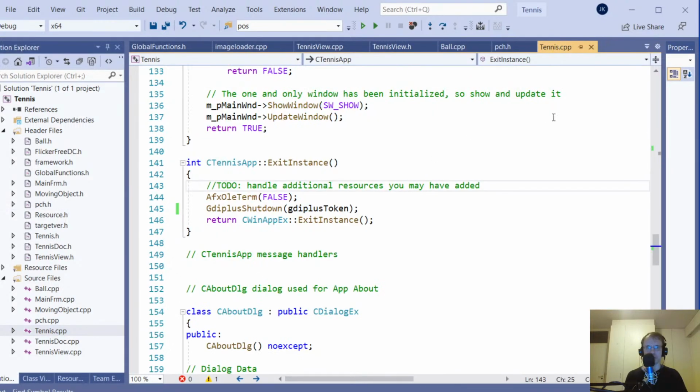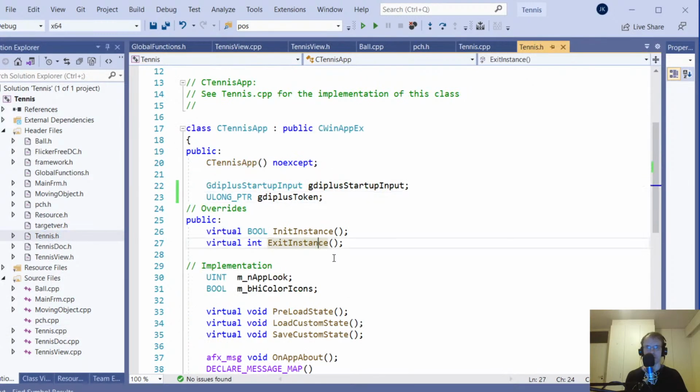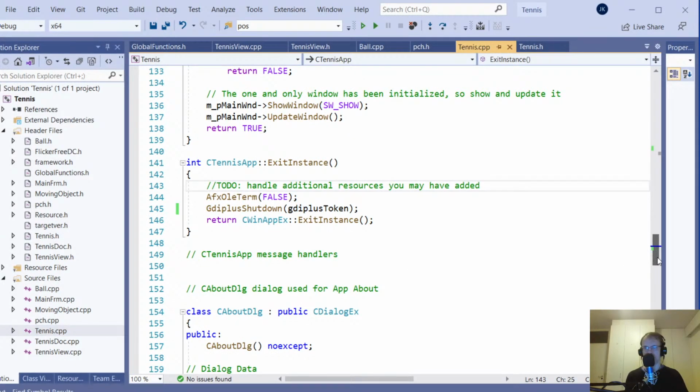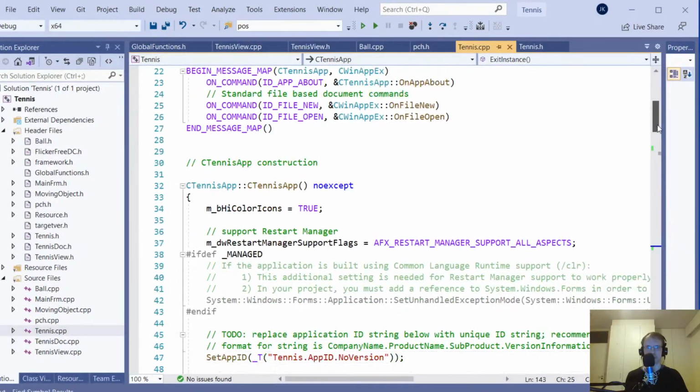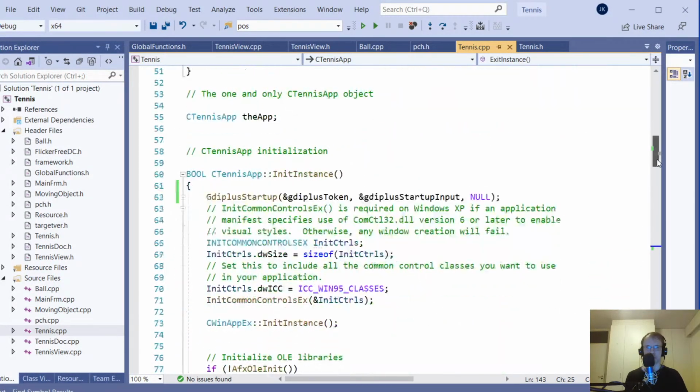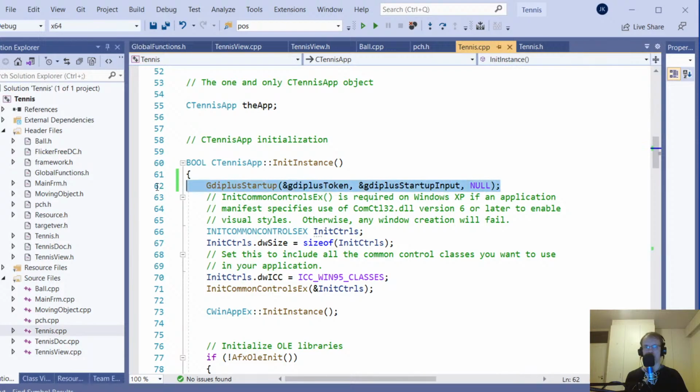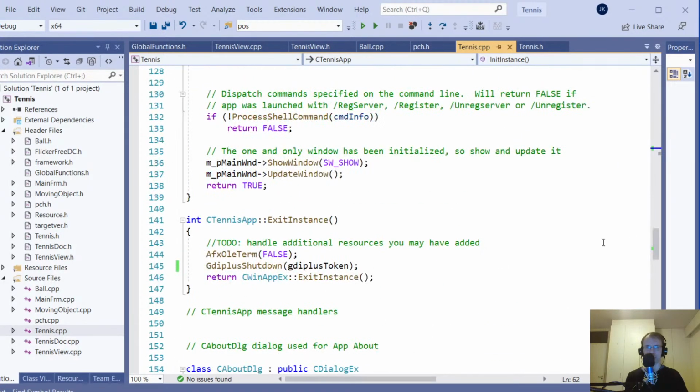The way I installed it is that you need to put these two in the application file, and then you need to initialize it. You need to do this one here, in InitInstance, initialize the graphic library, and then in ExitInstance you need to destroy that, shut down. Okay, so that's how you install it, and then we can use it.